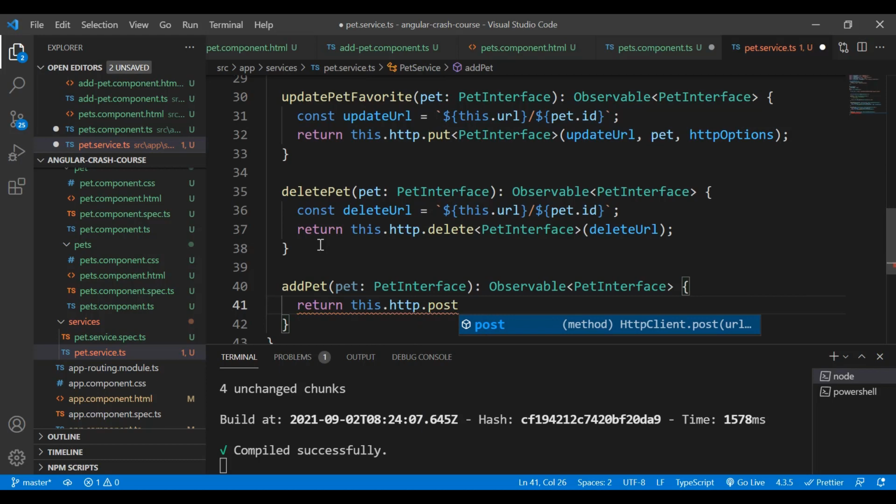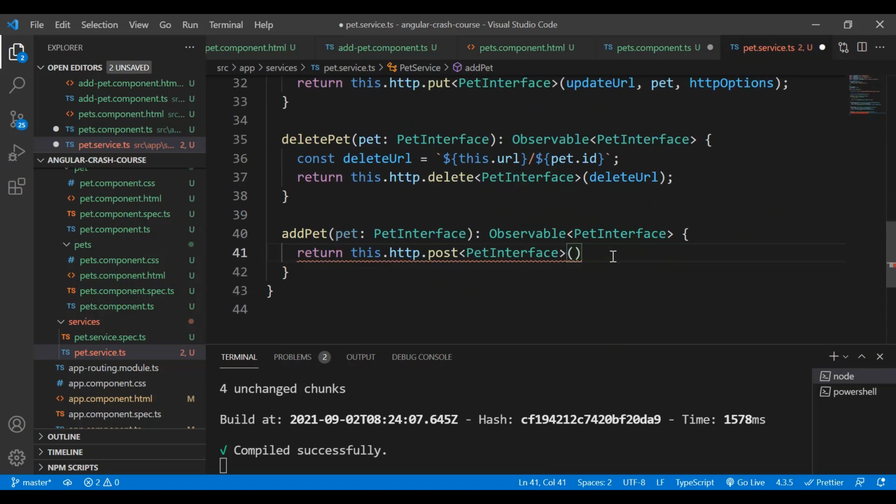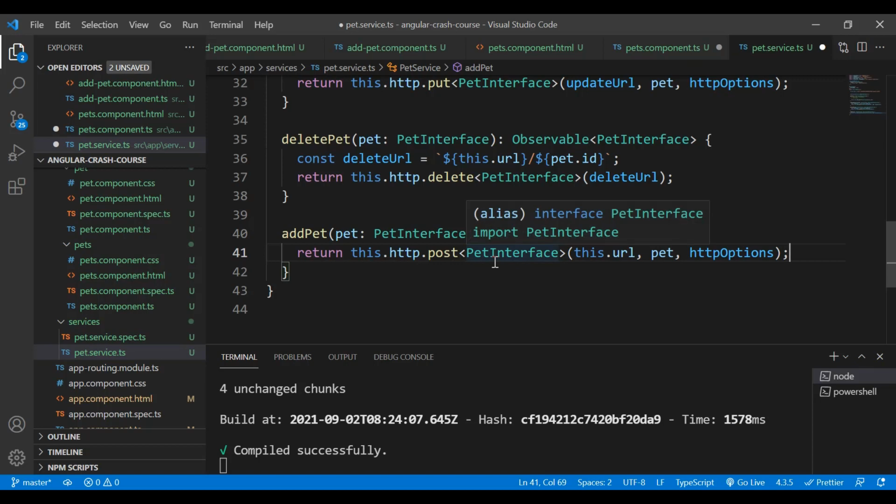So this is the post request, and then here the same pad interface. Here it will be the endpoint URL, so on top here, right? It will be this.url, and we want to provide the new pad object, so here will be pad. Next will be the HTTP options. We want to send it in the JSON format, application/json, right? So now we have this defined as well.